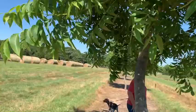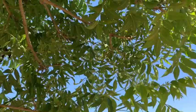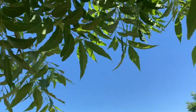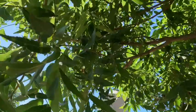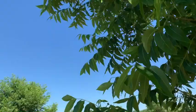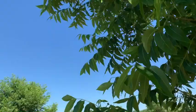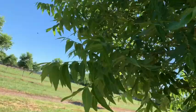Going to tree number four. Bear with us — this is going to be a long video, we're going to do 150 of these. Just kidding, this is going to be the last one we do here. We're just trying to find a little cluster of pecans. They say these trees, when they get to be about eight years old, they should start producing, and these trees are right at that mark. We had a pretty good little group last year — nothing to write home about, but they were young. Searching for baby pecans — it's like a needle in a haystack.